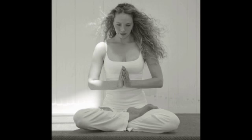You'll notice the breath begins to quiet. And as the breath quiets, collect your awareness up into the heart. And feel your heart. Sense the beat of the heart. And on the inhale, you'll draw up from the heart any darkness, any worries, any concerns, any fears, anything that's heavy on the heart, and you bring it up to the top of the head on that inhale. On the exhale, releasing it out through the top of the head and letting it go.